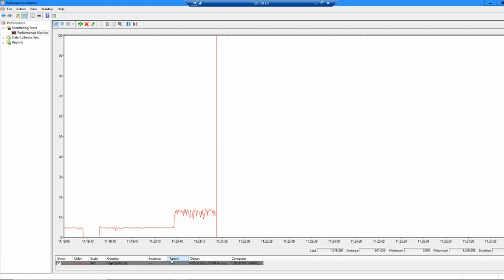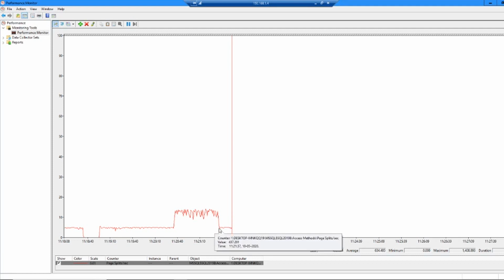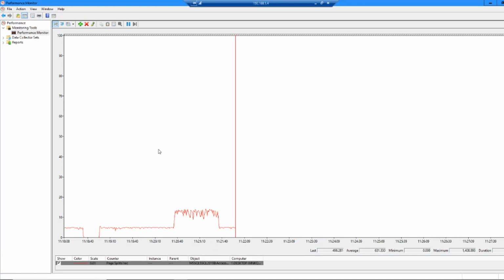Now that we have an idea about how to actually use page splits per second, the next question becomes, how do we reduce it? For that purpose, you can see that what I'm going to try and do now is change the fill factor, which is the default recommendation that everybody has. You'll see here that I finished inserting my 1 million gaps, which is why it's gone back to inserting the regular rows, correct? So let's go ahead and have a look at that. For that, I'm going to use another query which is much less complicated, and it'll give you more realistic behavior as far as how fill factor can help contribute to reducing the page splits per second.